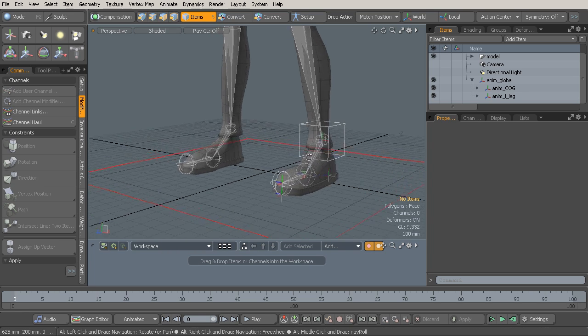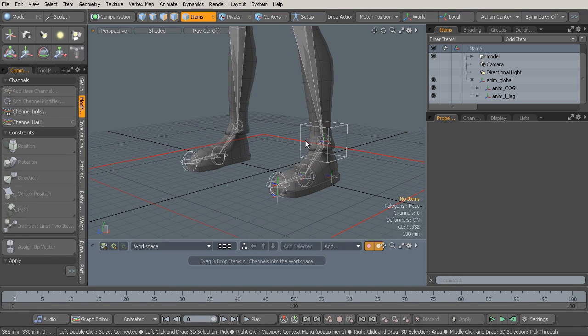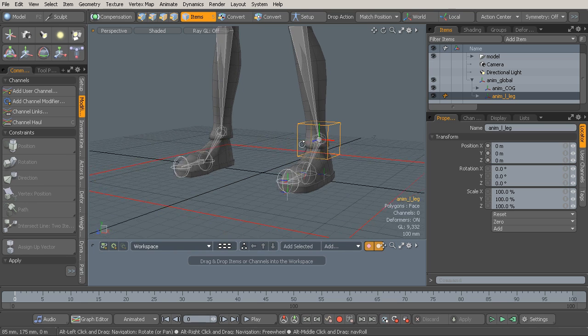Now, another option is to create a custom channel that animators can use to animate the foot roll faster. So they can simply create a transition between the toe roll and the heel roll using this one property. And that's what we'll have a look at because we already know how to create controls. We know how to convert each of these to control objects. So let's go ahead and take the custom channel route. It's really neat stuff. We'll go ahead and get started.